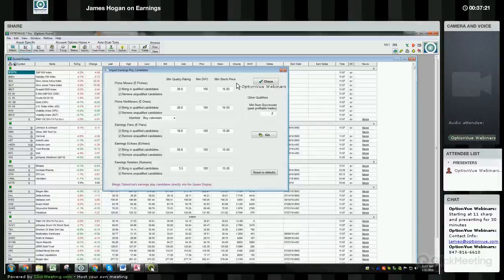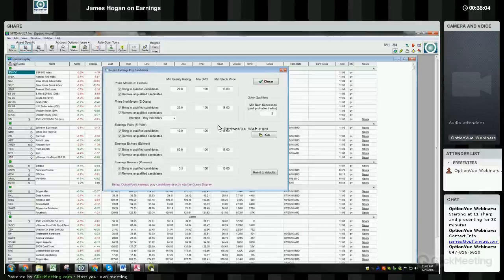The other one is prime movers. This is the opposite of the non-movers. These are the ones that are going to move really big. We had Netflix. Biogen was one that was today. That's still in play. Basically, these candidates that come up on your list are going to tell you when to put them on, whether the afternoon or the morning. They're going to tell you whether to take them off the next day, whether it's the morning or later in the day. So the module is back testing whether it's better to hold these things through to the close or take them off immediately the next morning. These prime movers are the ones that make really big moves.